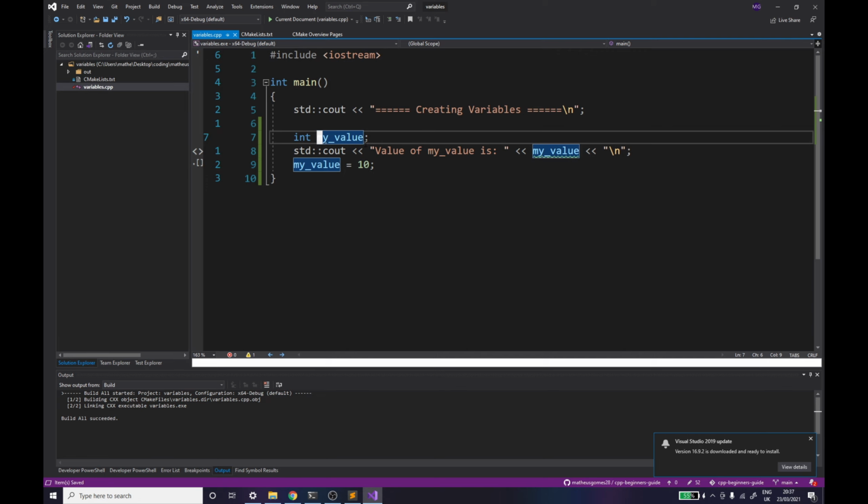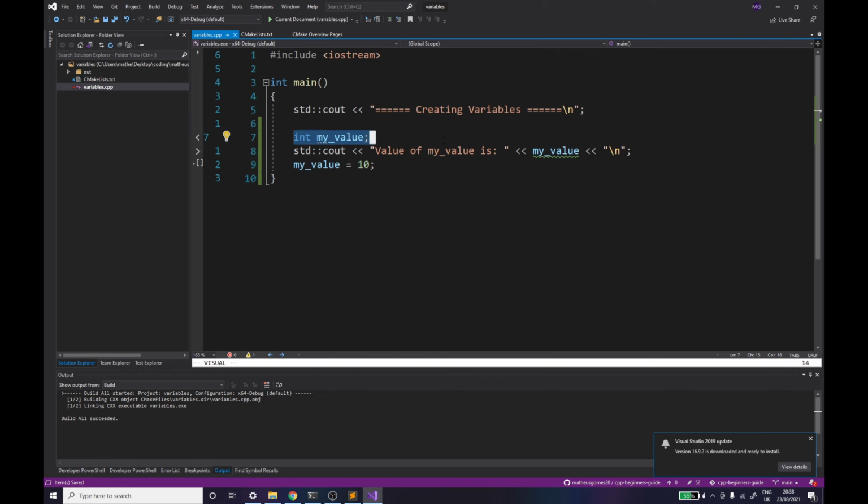But this essentially tells your CPU the following: I want to reserve some memory in my RAM to store exactly one integer. And in your code, you're going to refer to that space in memory as my value. So you will reserve a certain number of bits to store an integer value. Usually that's 32, depends on your machine, but usually that's 32 bits. But it doesn't clear that memory beforehand. It will not clear. You will just use memory that's currently unused in your RAM, and it will let you assign values to that space in your RAM.